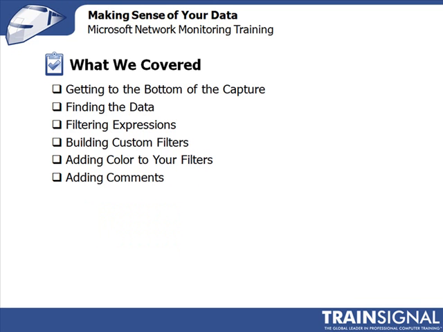What we covered in this session was getting to the bottom of that capture by using the auto scroll button. That way you can view your data packets in real time as they're captured. Next, I showed you how to find the data that you're looking for, and there were a couple of different ways to do that, all of them built around filtering. The first thing we had to talk about was filtering expressions. What is an expression? How do you build it? How is it similar to an equation?